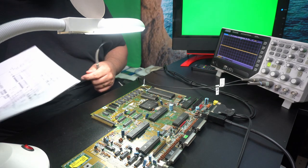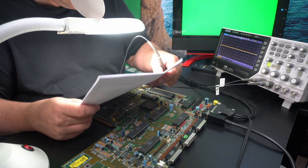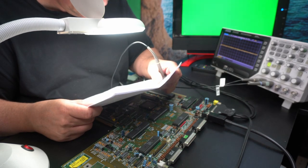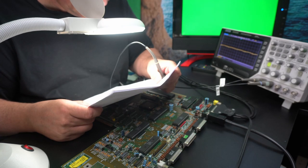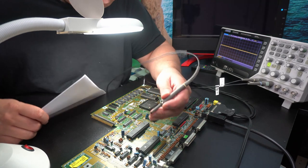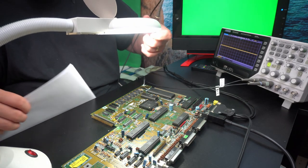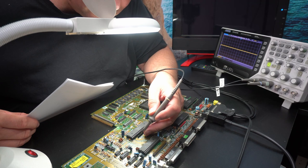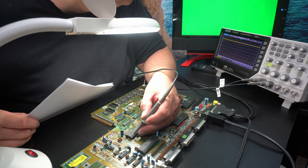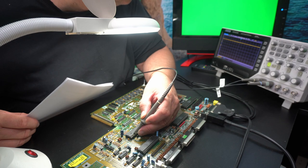So where does it come out of Gary then? So one goes through a resistor and ends up in Gary on number 3. Let's see if I can, I have to try not to blind the camera. Okay, well that's on a different level. See what happens when it cycles.